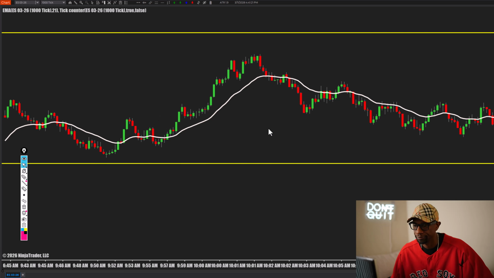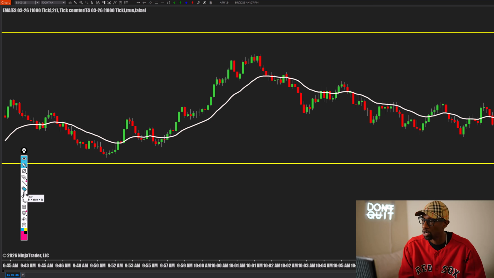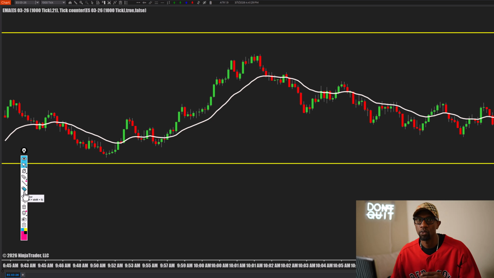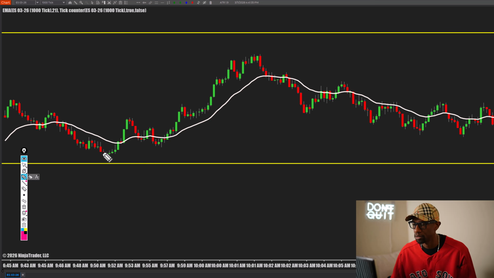Hey, listen, I'll tell y'all right now, when you're in the middle, we consider this a range, those of us who trade the IOTS protocol. So when we're in a range, rules apply. What that means is we're only going to trade from the extremes. If you are a beginner trader, listen. Save this one, bookmark this one, do what you need to do. This is good stuff here. Only trade from the extremes, the key entry point low or the key entry point high.